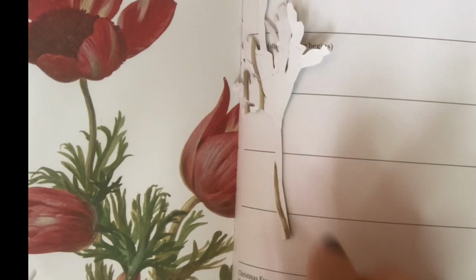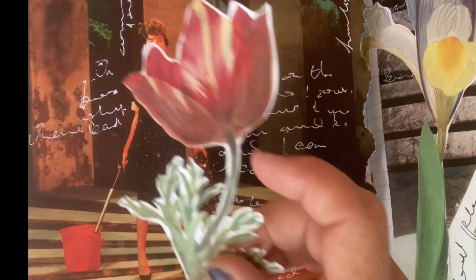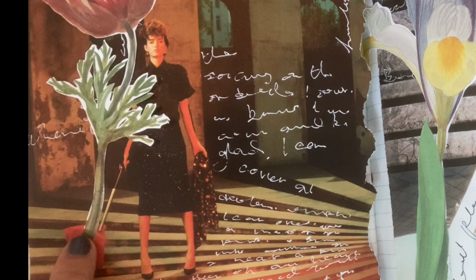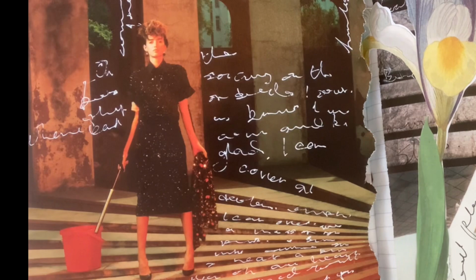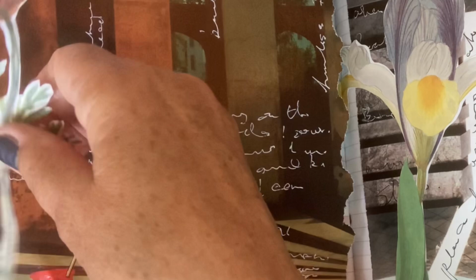And I cut one out as best I do, because I'm not a great one for fussy cutting. And I thought it would be gorgeous for her to have a flower in her bucket. Why not? Just bring a little bit of exotic to her life. Cut that like that. And there we are. I'll glue it on.